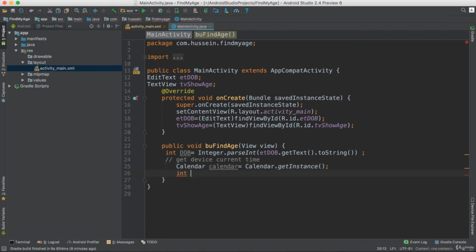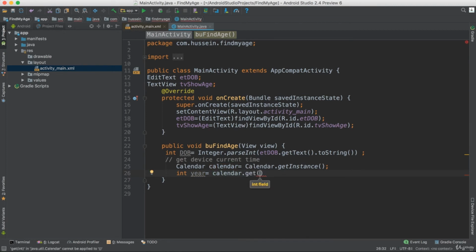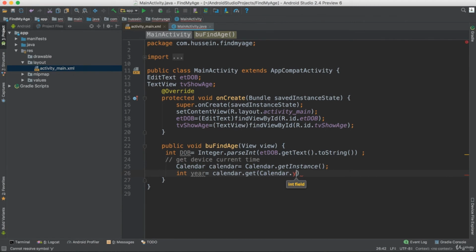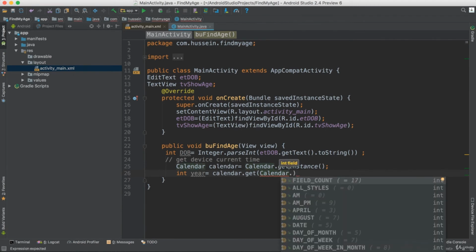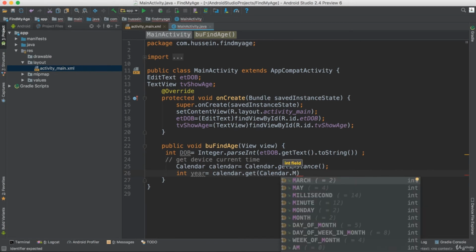So now you want only the year. Let's suppose I want the year. You say, okay, integer year from this calendar, I need to get the current year. You could give it the ID. If you want to get the year, you say calendar dot YEAR, capital. If you want to get the current month, you say calendar dot MONTH.